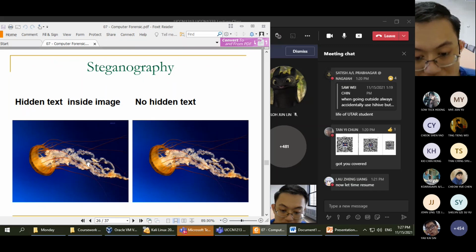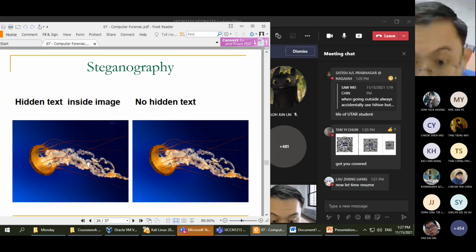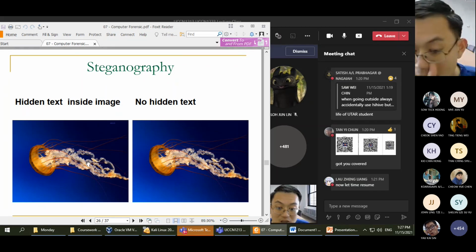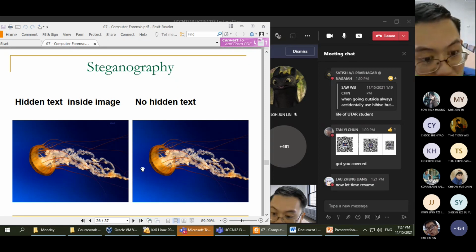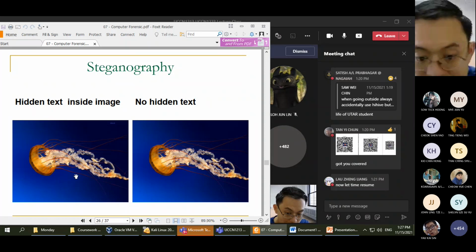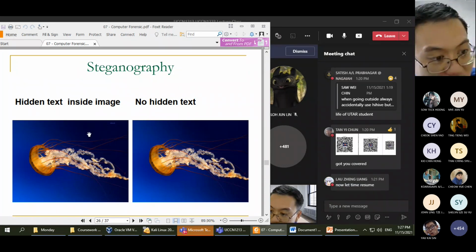So they will allow the picture to be sent out. But unknowingly inside the picture, people have already used steganography to hide some secret inside the image.